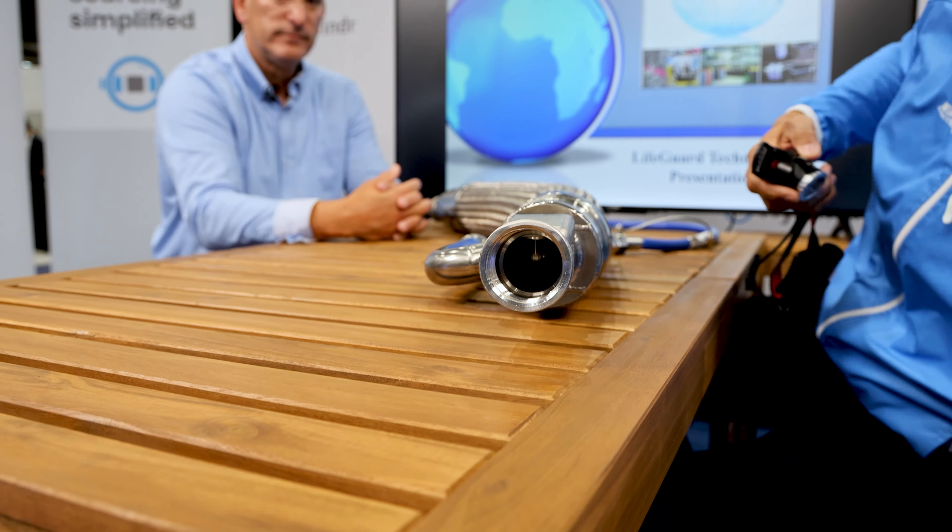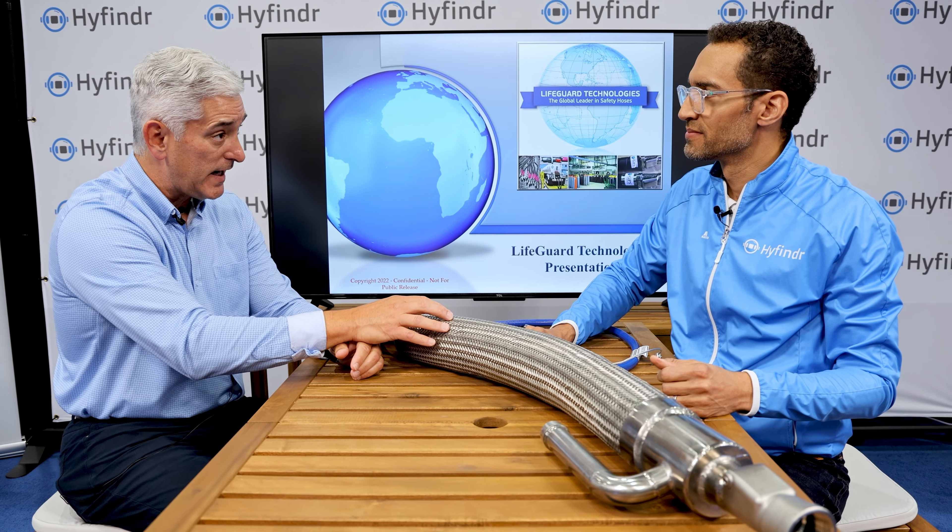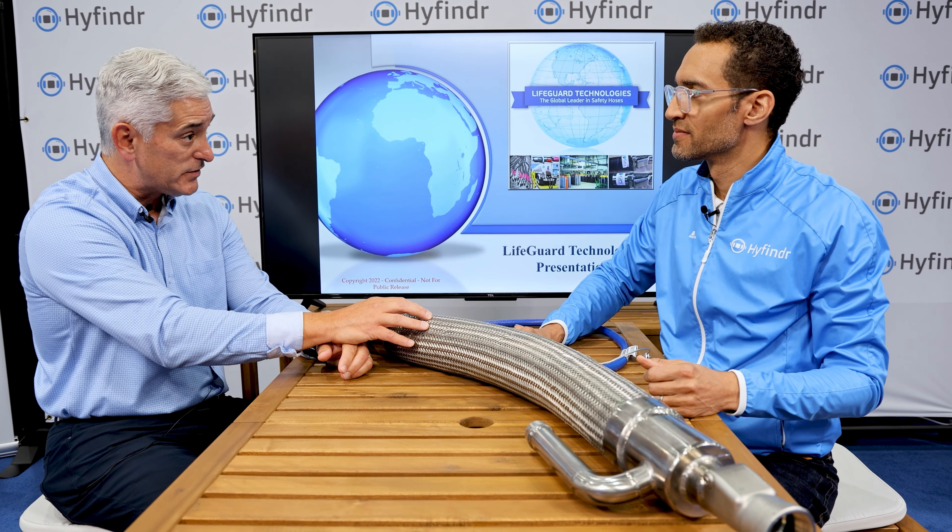If somehow there was a puncture in the inner tube, you need to release that gas — that's what this vent is for. This design is mandated under law in the United States by the U.S. Department of Transportation for LPG cargo tanker loading and offloading, and it's likely to be extended to liquid cryogenic hydrogen applications as well. This hose can already be used for liquid cryogenic hydrogen.